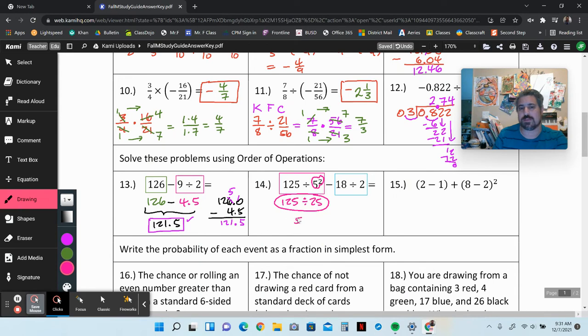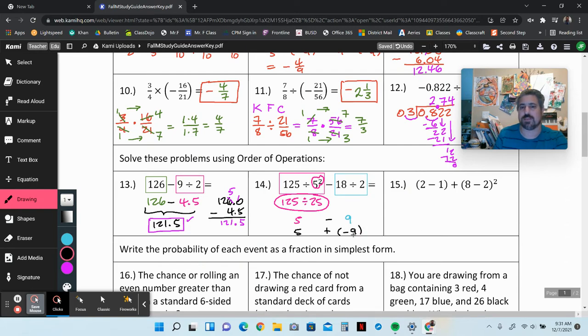And so then we can see that that's the value of that first term. And then the operation stays the same, subtraction. And then over here, you've got 18 divided by 2. What is 18 divided by 2? Just 9. So this is really 5 take away 9. And as you guys know, 5 take away 9 is exactly the same as 5 plus negative 9, right? Taking away a positive 9 is the same as adding a negative 9.